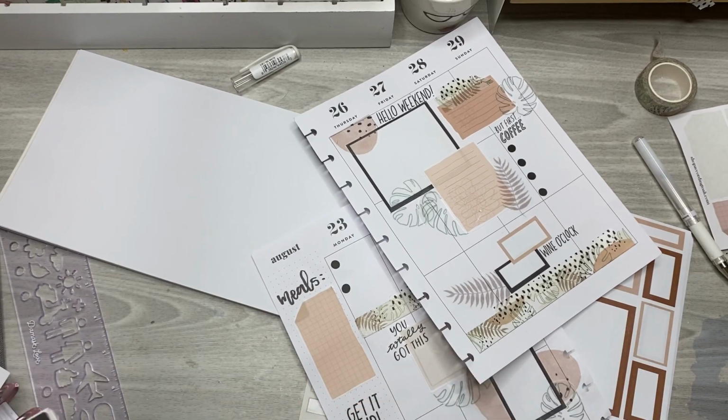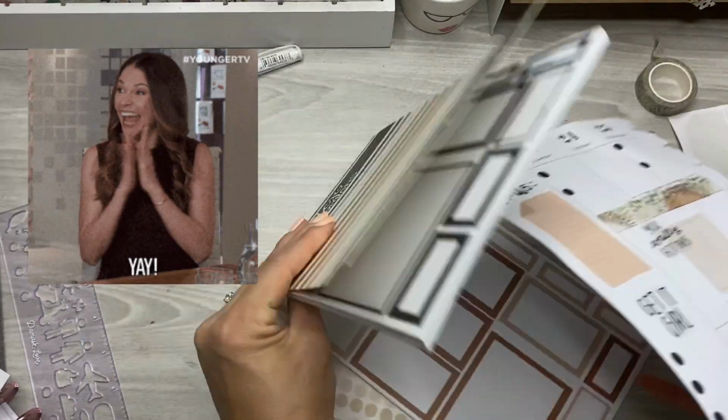That is the spread. Like I said, I'll link anything that's still available below.